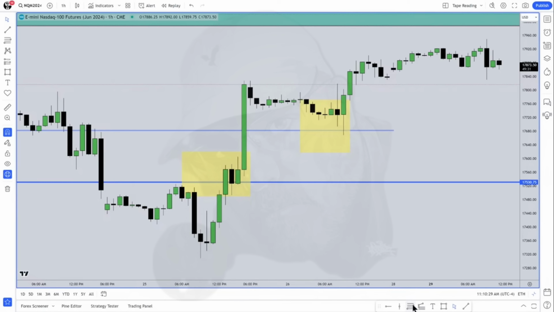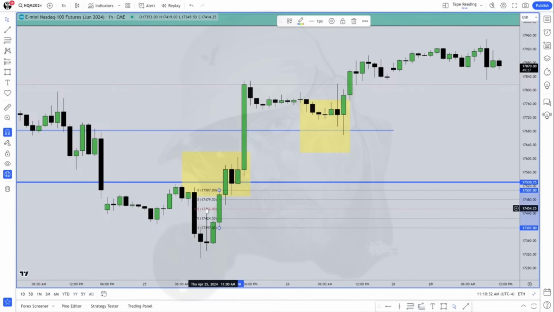Low of that candle, or at least the consequent encroachment, the mean threshold of that candlestick's body. That would be this. Watch. That's midpoint or mean threshold. My stop loss has to be below that. And honestly, it would be really at that opening price. That's where I'd have it.